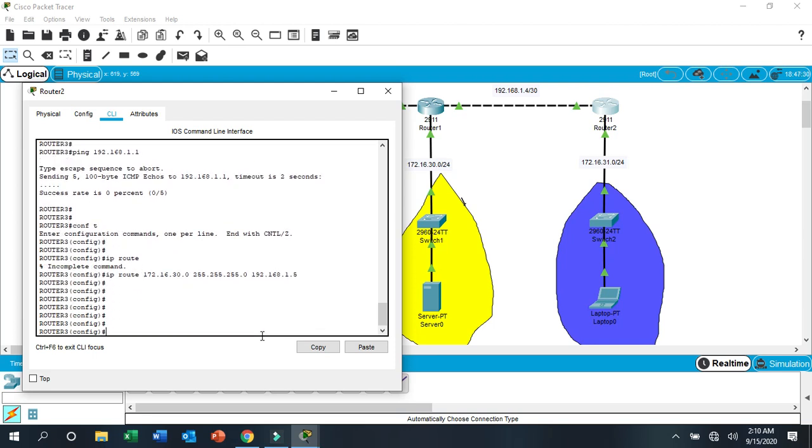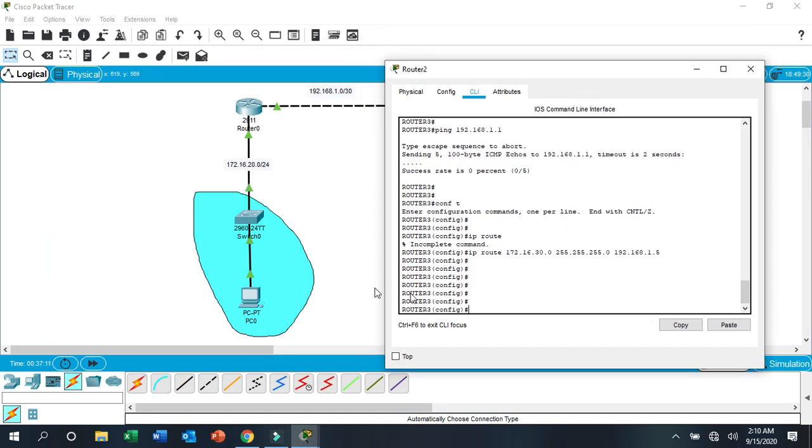So I've advertised that. Then let's advertise the second IP address here. I'm advertising 192.168.1.0. Then IP route 192.168.1.0, then 255.255.255.252, because it's CIDR 30.